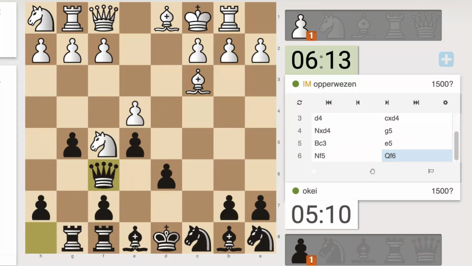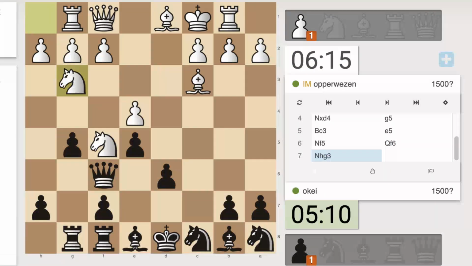Crazyhouse loves its knights. Hi there, Giswold. C5 looks bad. C6 may be better. E5 I don't like either.